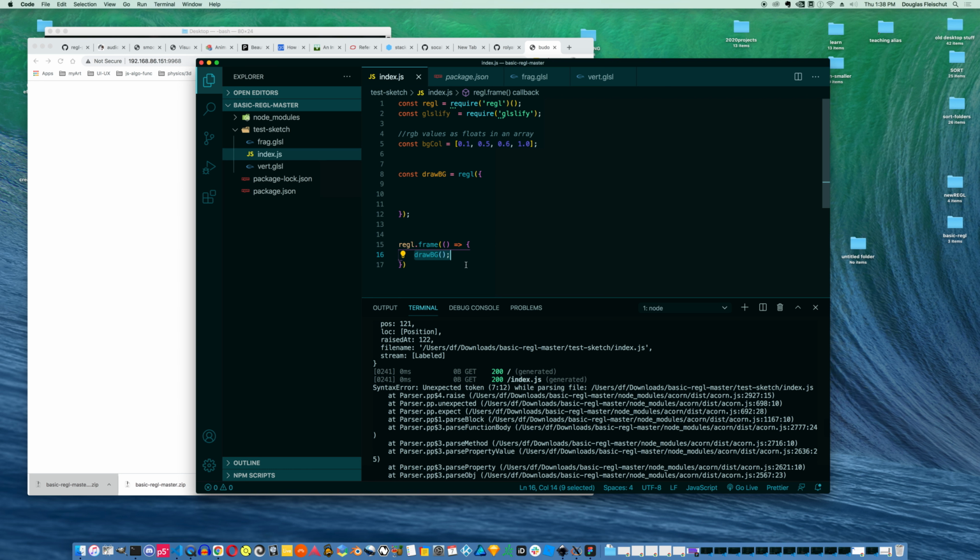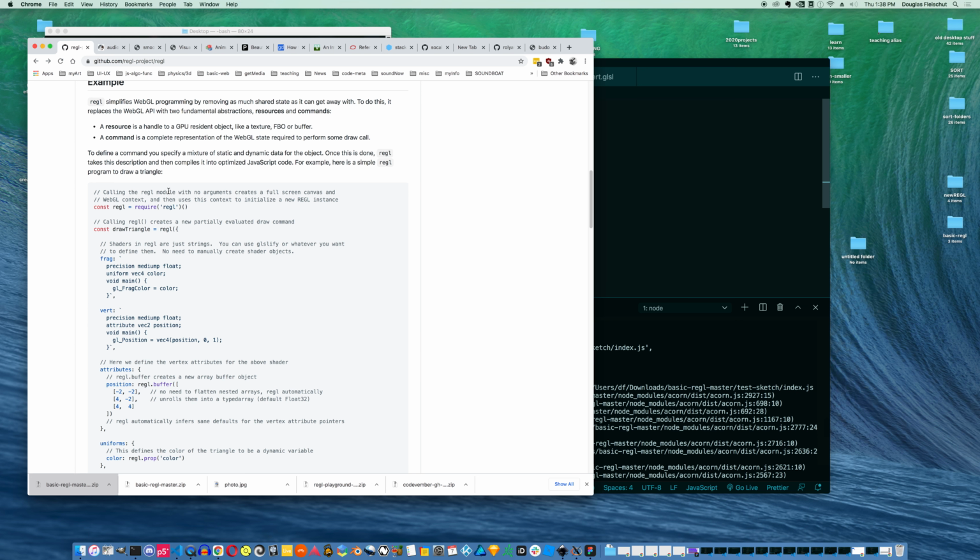And so if we go back to the REGL help files, we can see that REGL simplifies WebGL programming by removing as much shared state as it can get away with. We know that shared state is where side effects happen, right? To do this, it replaces the WebGL API with 2 fundamental abstractions, resources and commands.